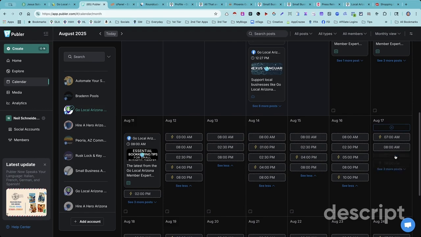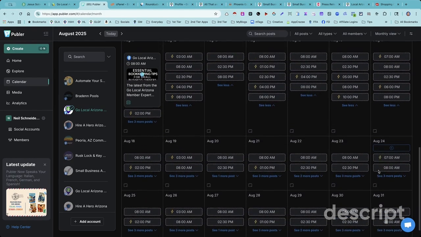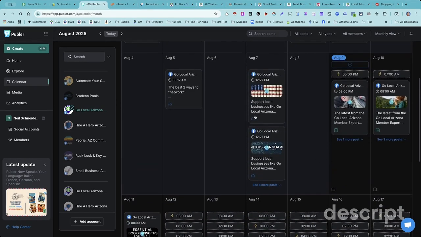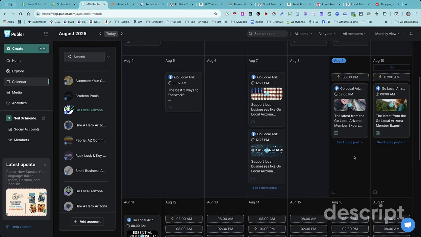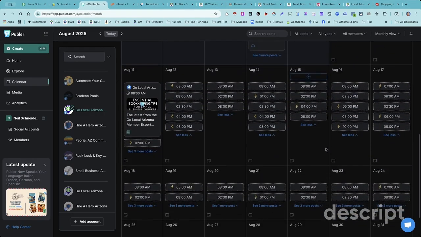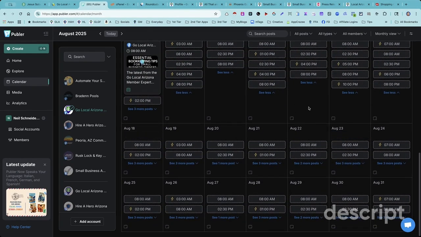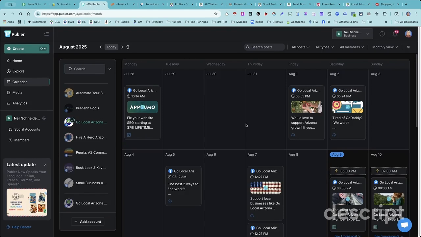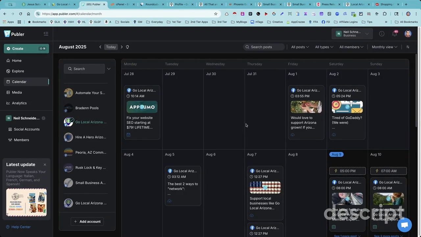And again, this is something you have to work out for yourself, but you select these time slots, okay? And then it goes through and populates these for you. So you could literally do 50 or 60 different posts and just have 1 or 2 time slots a day. And then it just does all this work for you, and your members get publicity at the same time.